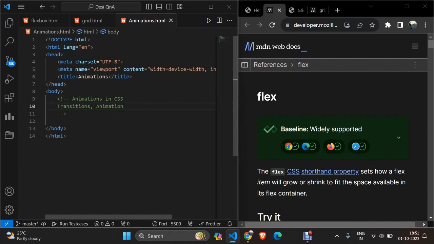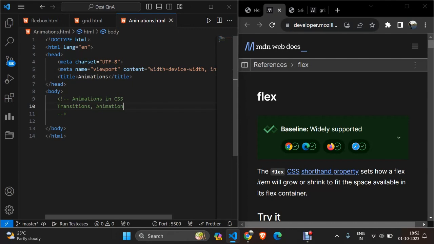So we can style those hover. When the hover property is applied, you want to change some background color, right? So in the transitions, by just changing the background color, we can apply some durations over there, so that the background color will not immediately change. It will change in some sort of durations. So that is basically the transition.